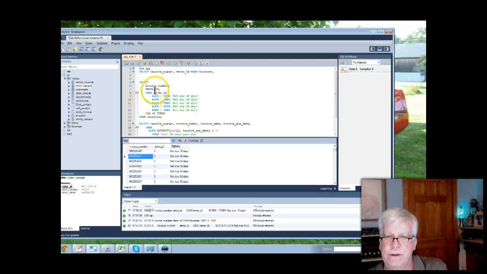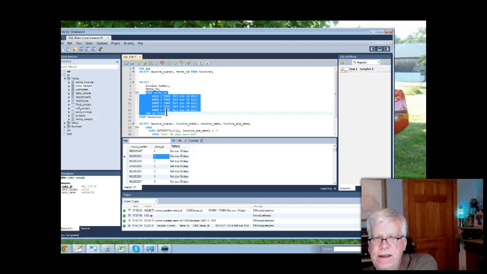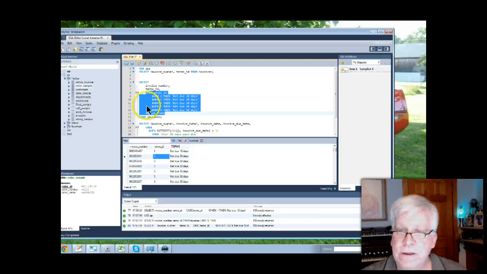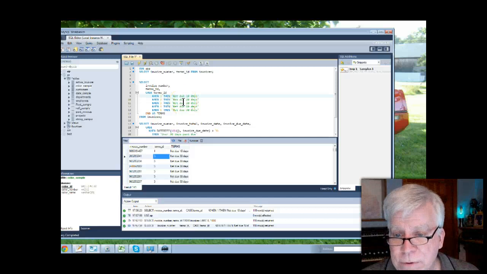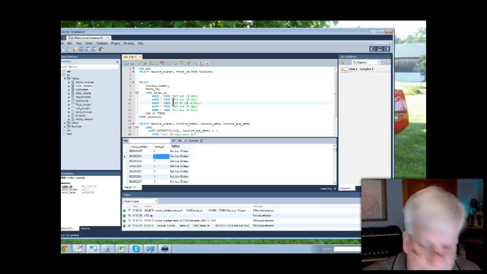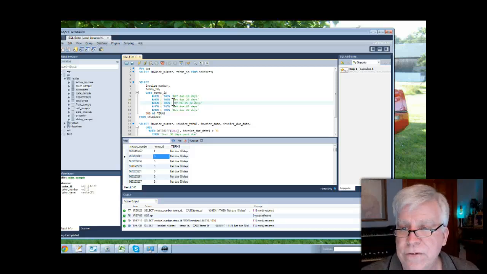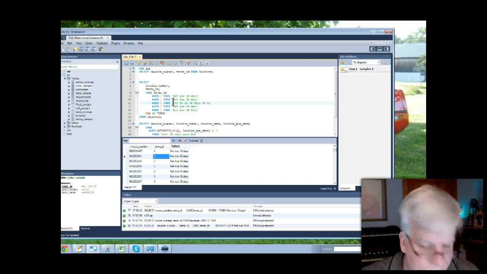And notice that our invoice number is still displayed from row 6 here. Our terms ID is displayed. But then our next column in this case statement is, when the terms ID, in the case of terms ID, when this is equal to 1, I want you to print out due date 10. When this is equal to 2, then print out this. And as an example, I'm going to take this and pay me in 30 days or else.